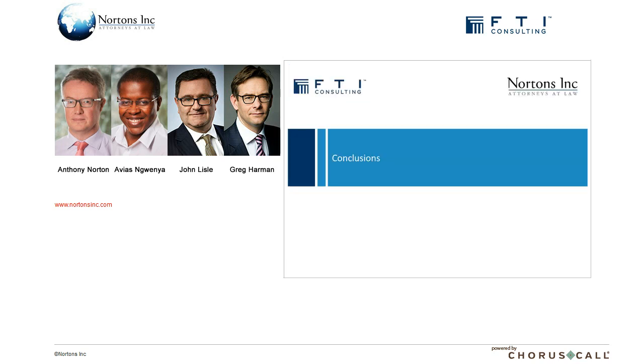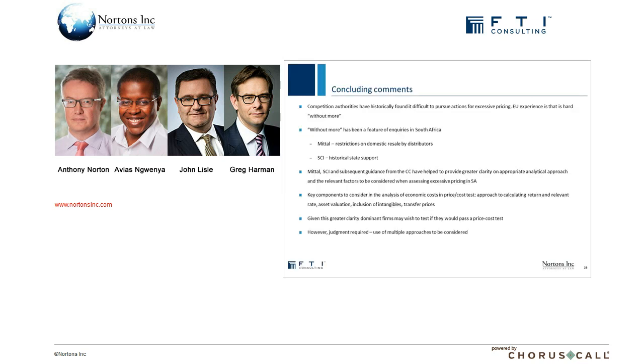Okay, so in conclusion, competition authorities generally have found it difficult to pursue actions of excessive pricing because there's multiple steps in terms of, are you dominant? Are your prices excessive when we actually do the price cost test? I think that there has been some guidance between the Mittal and Sasol polymers. I think that by setting costs with respect to economic cost of the dominant supplier is good in that it's objective and it will allow companies to go and do a very quick test to compare their prices to their costs.